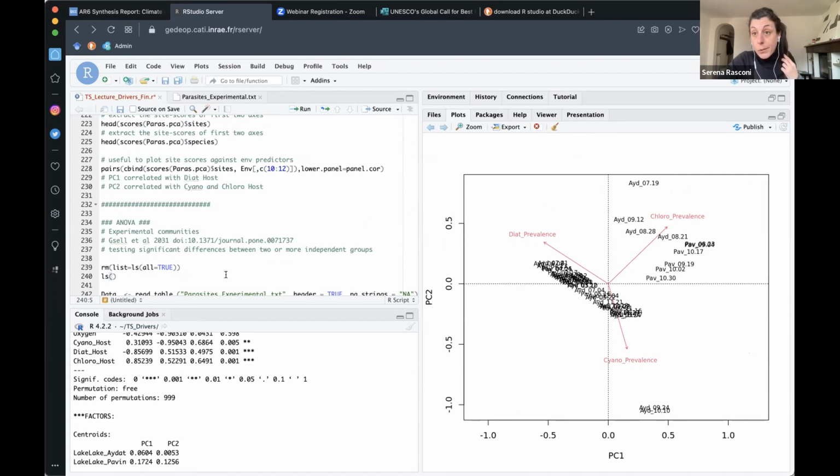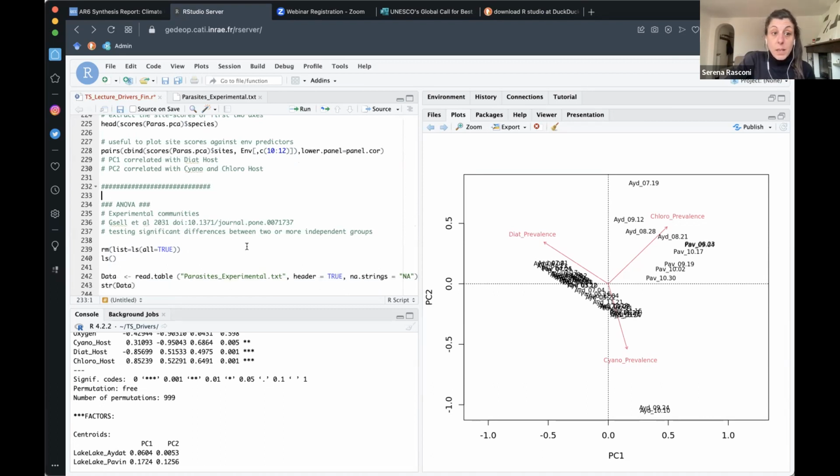I will go now super quickly through the ANOVA analysis. I will try to be fast. The ANOVA. I will show it using the dataset that Elena also used to display some graphs in her presentation. So in the afternoon we can have a closer look at that if somebody is interested in the ANOVA analysis. So the ANOVA is the analysis of variance, so it allows us to test for significant differences between two or more independent groups and to find out also what exactly the drivers of this difference are.